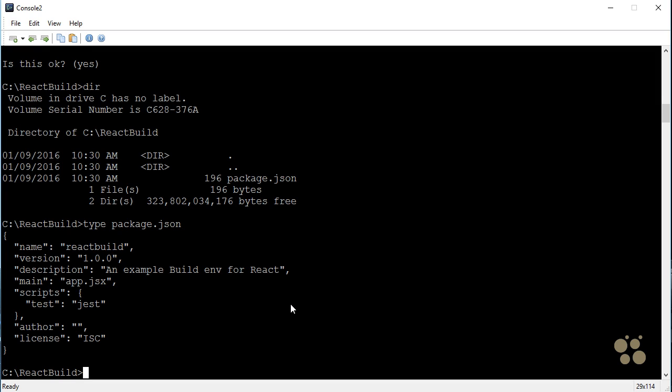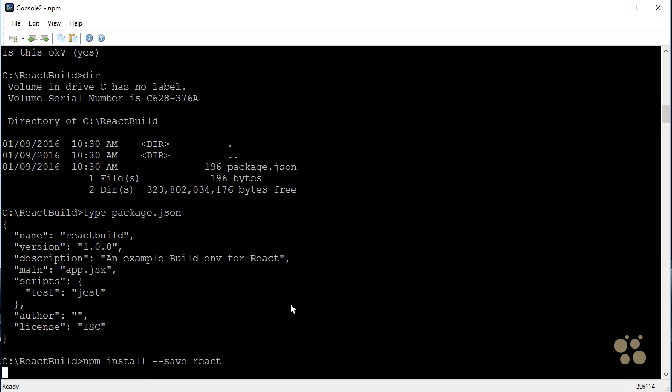It would look at package.json and automatically download all of the libraries and all the dependencies that my code needed. So package.json is a cool way to kind of set up and get our build environment defined. First thing I want to install here is React. I'm just going to call npm install --save react.